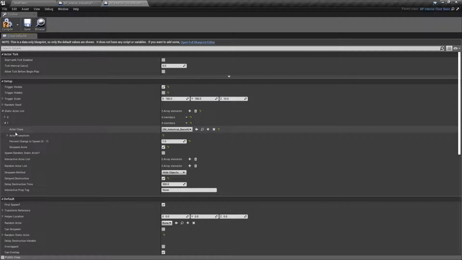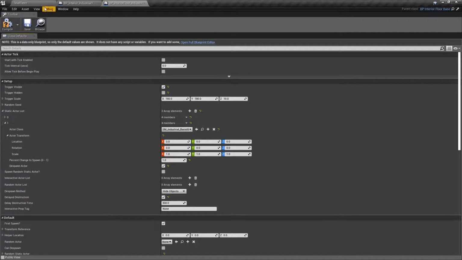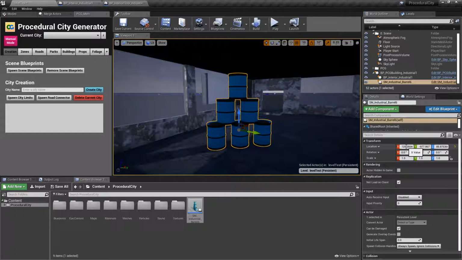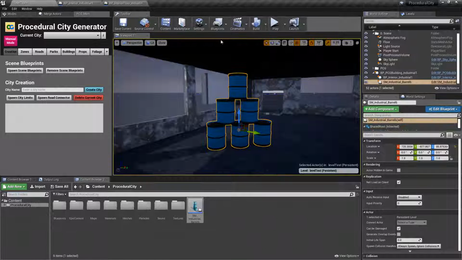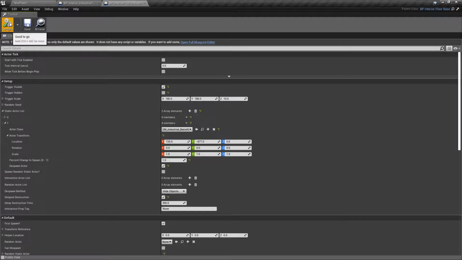And now we want to add on the actor transform what we're seeing right here. 725, negative 877. And if we have a rotation, then we can do that. In this case, we have no rotation, 0 rotation. So we're going to go ahead and click on compile and save.